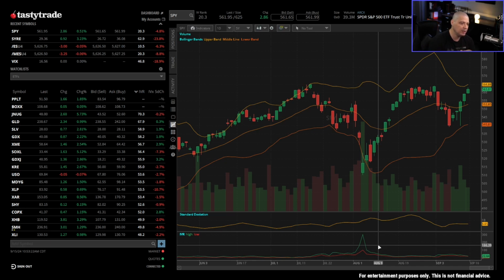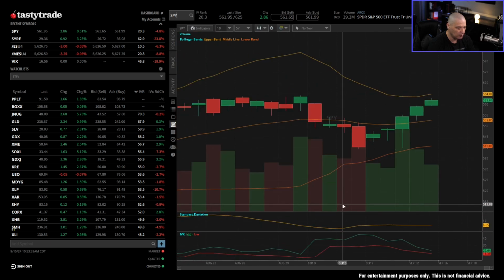So this is one of TastyTrade's own custom technical indicators, and this is a good representation of what IVR has done in the past. That tells me, in the last few days, for example, if I really zoom in, is IVR expanding or contracting in the SPY? Well, I can see that in the last week or so, IVR has been coming down in the SPY, which if I'm a short options trader, is exactly what I want.